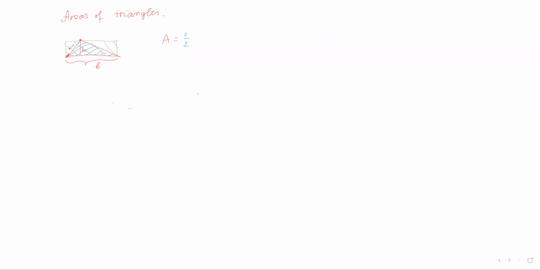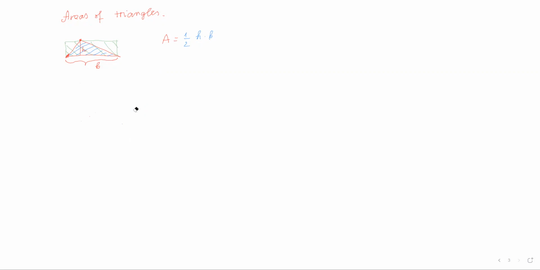What is the area of the rectangle? Well, that's a side, and my height here is going to be the same as the side here and the side here. So it's going to be h multiplied by b. That's the formula for the area of the triangle. You probably know this from somewhere like middle school, or maybe your other math class.